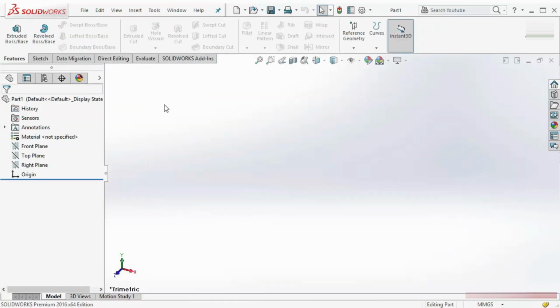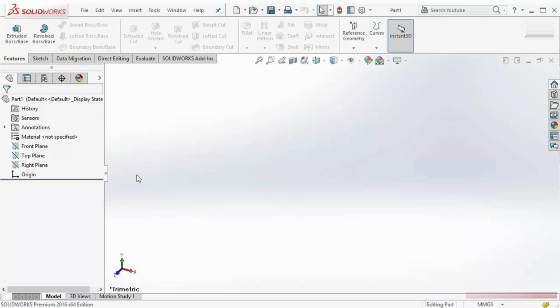This is different because let's say you want to create the actual 2D drawing file. In that case, you need a tool that you do not need inside this part environment. Inside the part environment, you want to create a 3D part. You do not need to create any 2D thing. That's why this tab is different.